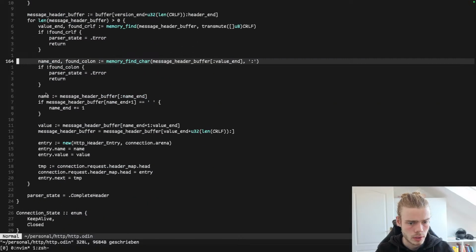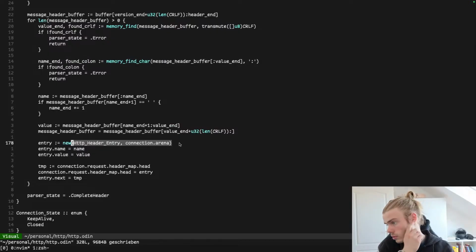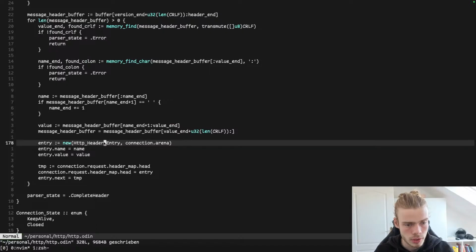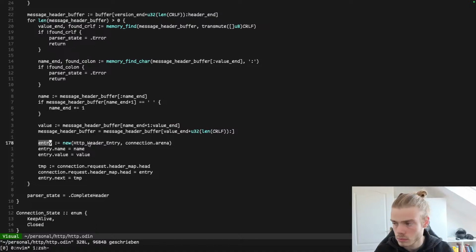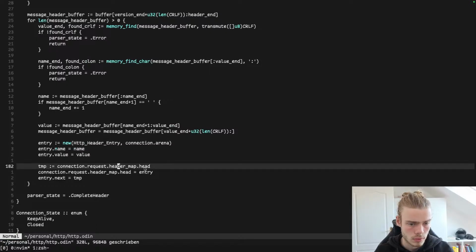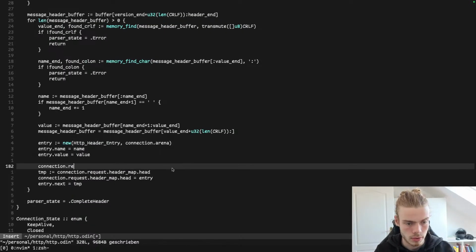Here we use the connection arena to allocate a new entry into the header map. Then we could just do connection.request.header map, no, entry.next, something like this.